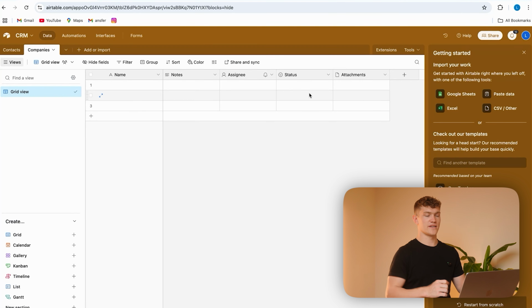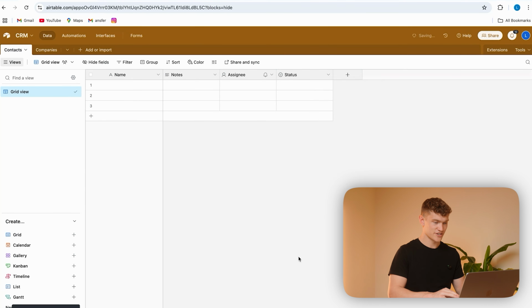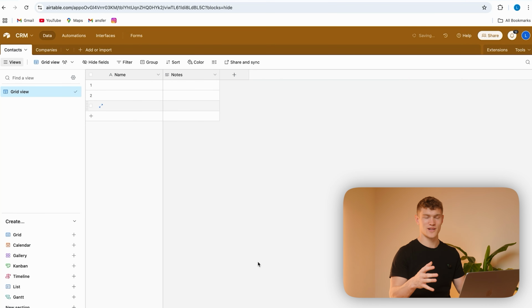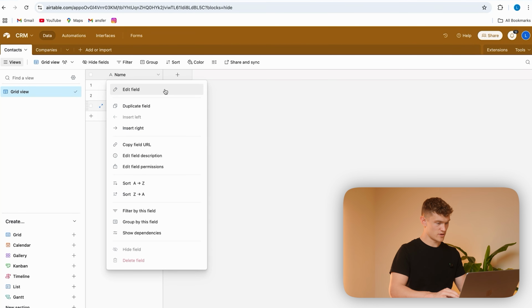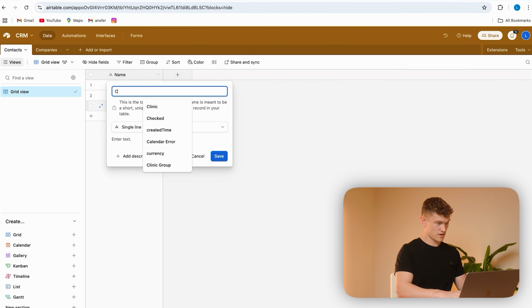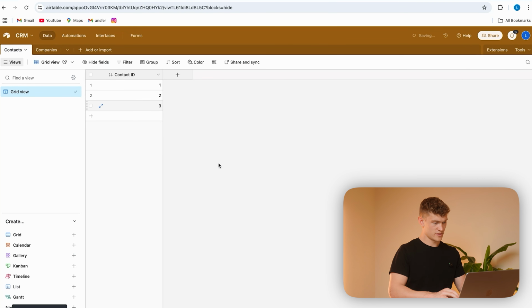Great, so now we're going to create the different columns that we need in our contacts table. I personally like to just delete all of these first of all, just so we can start fresh. There's different formats and stuff for columns, so I just like to start with a clear head. Okay, so for this one, this is our flagship column, or our primary column, we say, that's always on the left-hand side. We're going to call this one contact ID, and we're going to make this an auto number. There we go. Save that.